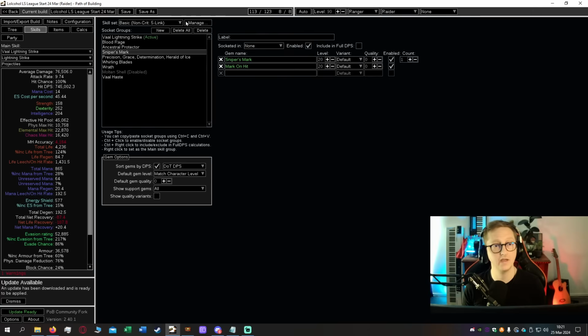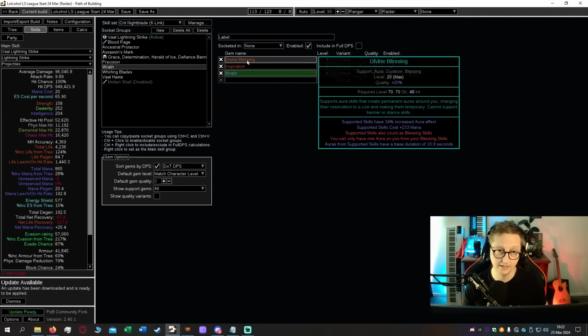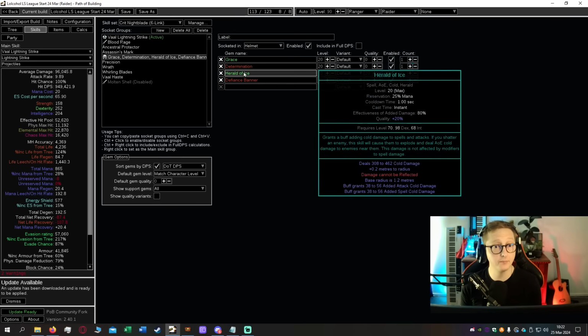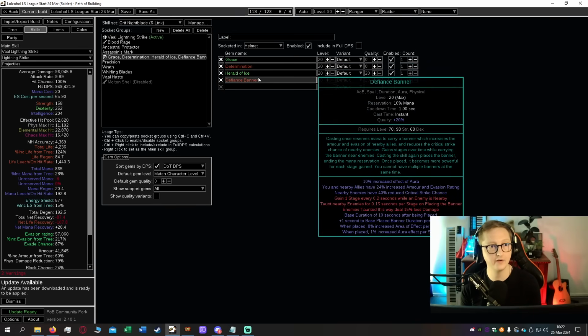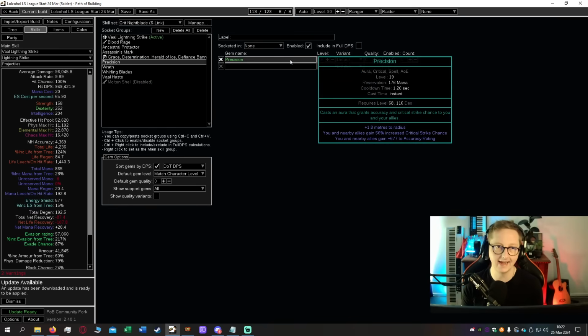Then the other thing, and the most important thing, is it allows us to have a Divine Blessing setup. So Divine Blessing, it allows us to cast an aura as a temporary aura, but it has a mana cost. In this case, an energy shield cost. So EB, not only does it solve our mana issues, but it gives us essentially a free 50% aura on top of it. Obviously temporary, but the uptime on it should be very good. This then allows us to run Grace, Determination, Herald of Ice, Defiance Banner later on if you have enough reservation and precision, giving us crit chance and accuracy rating.